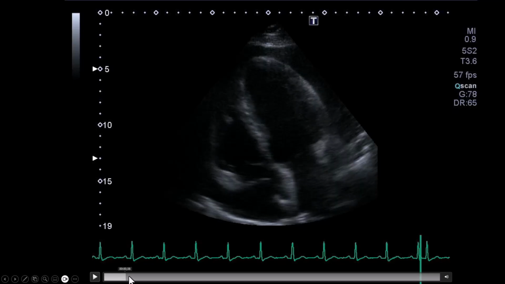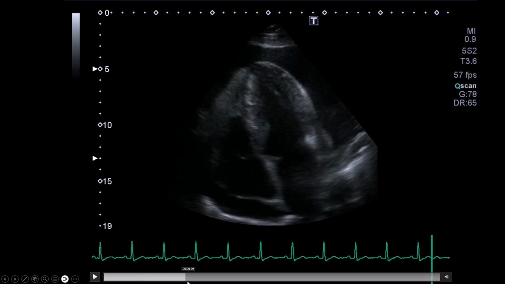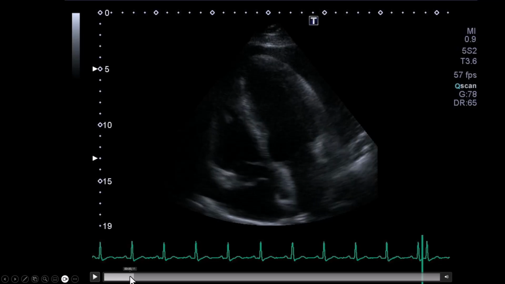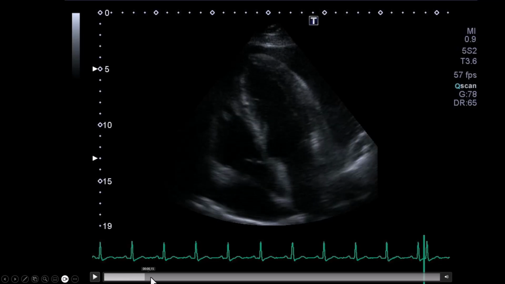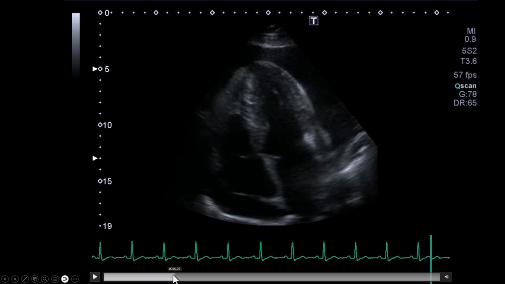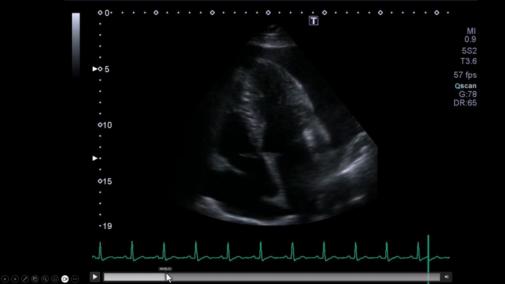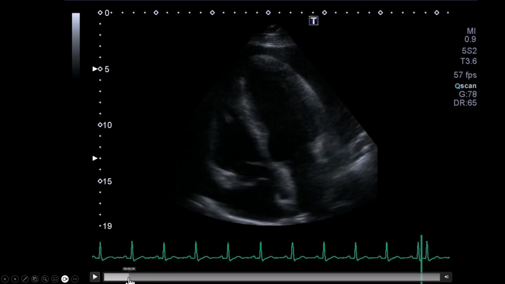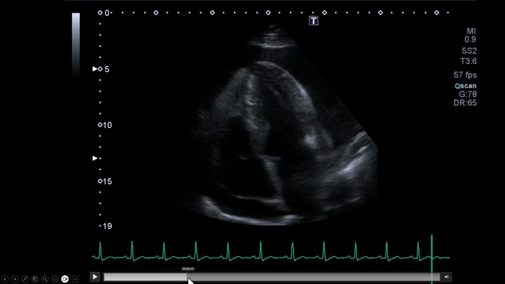So now that I've paused it, I move back and forth a bit and you take another look at the ventricles. We are now in systole. So I go back here again. You can see that the ventricles contract at the top. When the ventricles contract, the atriums should actually be maximally filled or dilated. But you can see that the lateral wall is dented here. I go back and forth again, and you should pay close attention to this finding.